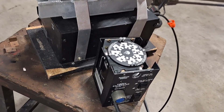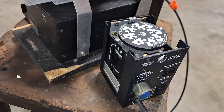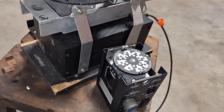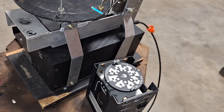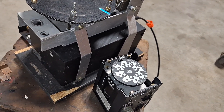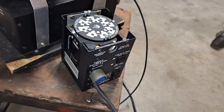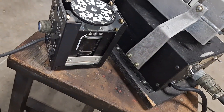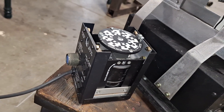This unit here is a calibrator — the Model 11. Back in the day, everything had to be calibrated every year. I didn't like sending things away to get calibrated, so I bought this. It's calibrated using a fluorescent light. You'd look at the targets in here and adjust the speed so they were stopped, then screw your sensors in to test them and the strobe, to make sure everything was working 100% — which would satisfy the calibration.